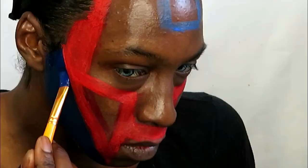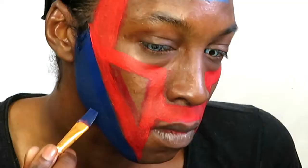So going in with a dark blue for this transformation, I'm just going to outline my jaw section with that, and then I'm just going to paste that all over my jawline. I'm not going to go beyond that because beyond that is going to be a different shade of blue and black underneath. I'm making sure that the paints are nice and thick enough so you can see, and as you can see, I'm being really careful not to make these colors bleed together and create purple because I only want red and blue, no other colors.